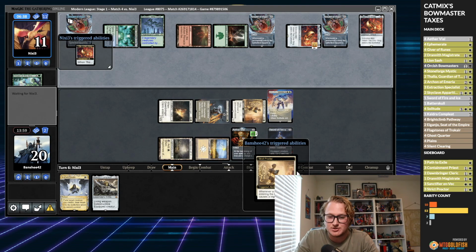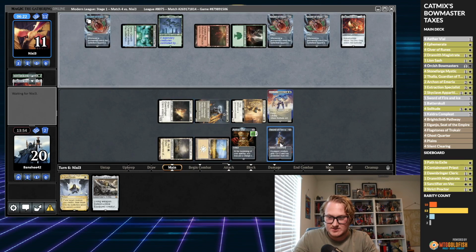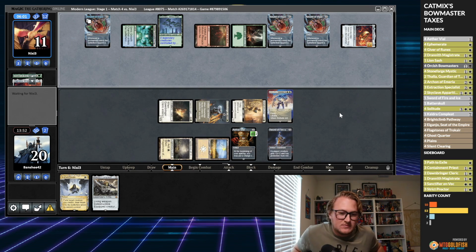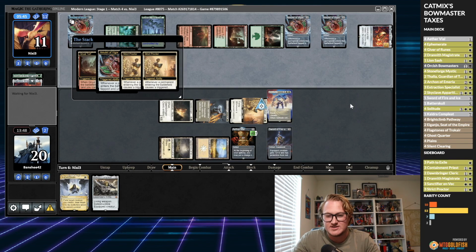So they get their protection. Psych! So they don't get their protection. 4, 5, 6, 7, 8, 9, 10. With 10 damage on board, that's a case to keep. Oh, okay, they're playing a land. I think we got this one. We desperately need another land.